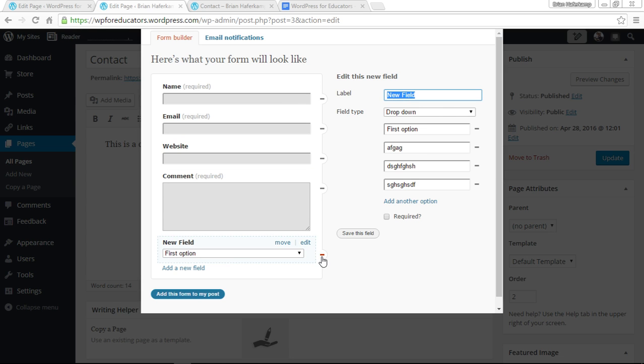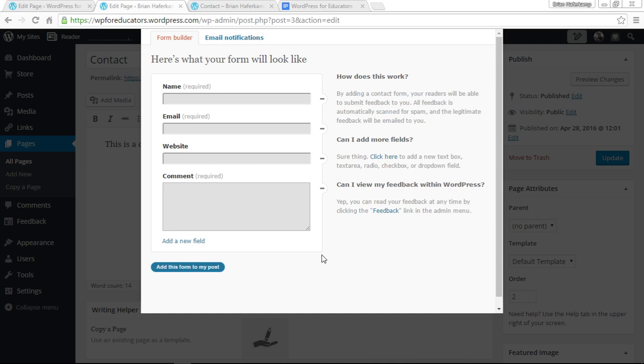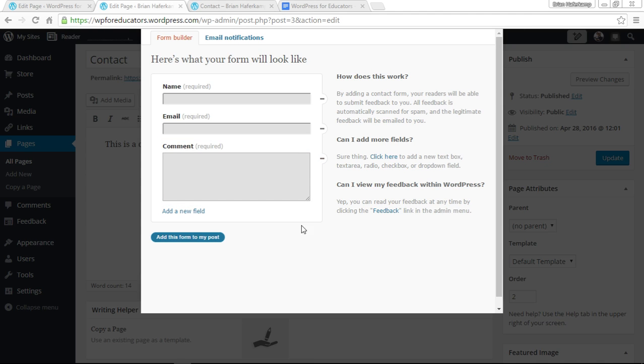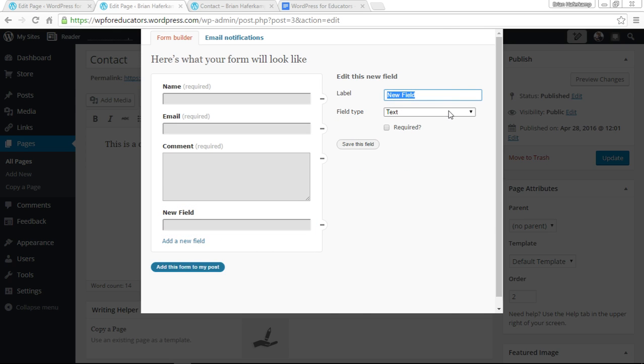If you want to delete one of these fields, you just click this minus, and it takes it off and deletes it. Let's say you only want name and email. You don't really care about the person's website. You could click to remove it like that. Now if you want to add that website back in, you come up here and choose the website field type. That ensures that they need to have something dot something. If they don't have that, it's going to validate the form and say, sorry, you can't submit that. You need to make sure you put a valid website address in there.